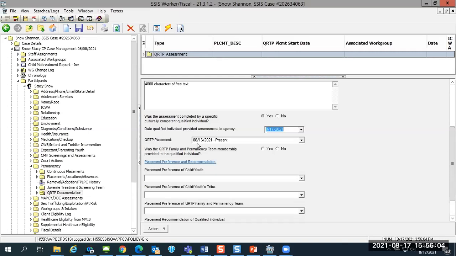So if the juvenile treatment screening team was bypassed due to an emotional disturbance and the child was put into a QRTP placement and bypassed the juvenile treatment screening team, then that placement already may exist. And you would see that placement that qualifies for QRTP under the setting and reason, and we're going to talk about that here in just a little bit. You'll see the date populate in this QRTP placement field.